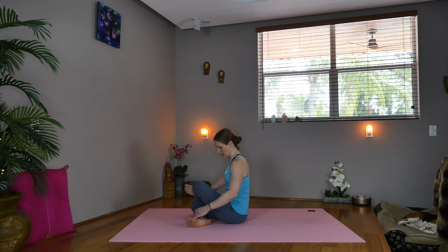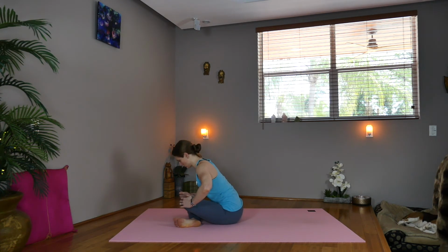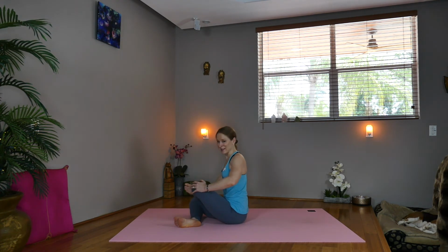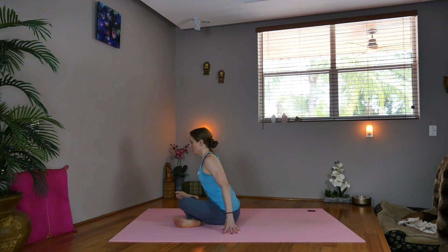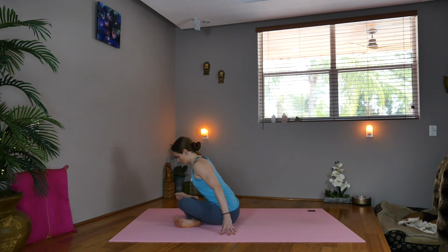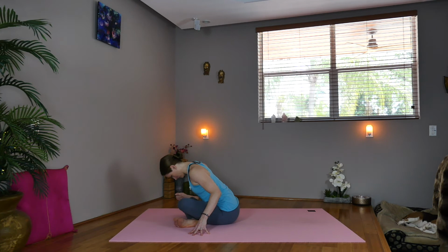You can see my knee's a little higher on this side. That's normal too. We'll just work to balance things out the best we can. Inhale. Exhale, maybe start folding gently forward if you have it in your practice. Inhale, lift up.